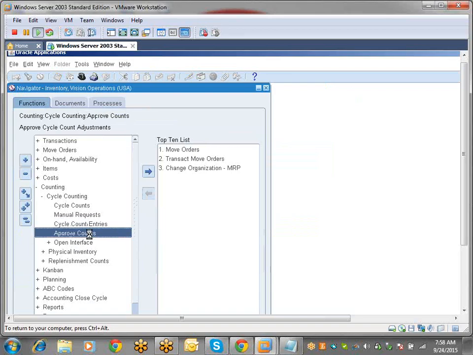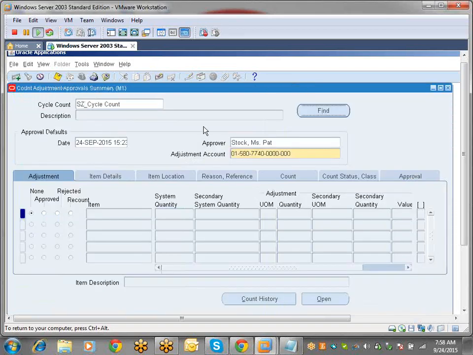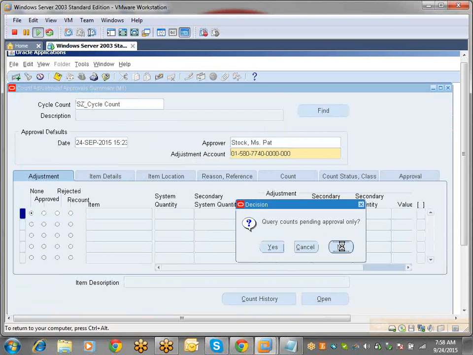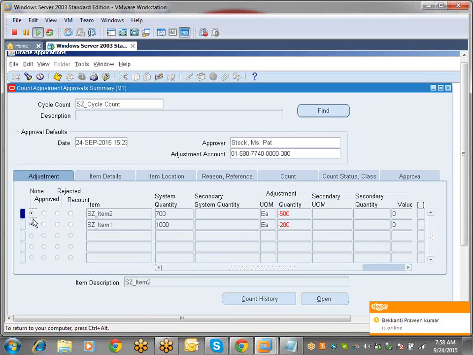Once again you go to approve counts, select SZ, select button find, select here. Now see, it is in none. It is not automatically suggesting to go for recount. One time only we selected, so it suggested. If you want to go for recount again, you can select it manually. But here we counted a couple of times, on hand is the same available, so I am adjusting, selecting up, then select button, save the form.